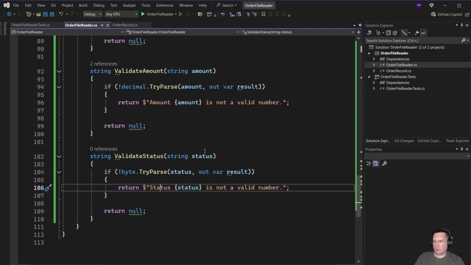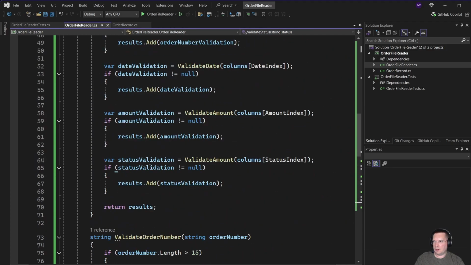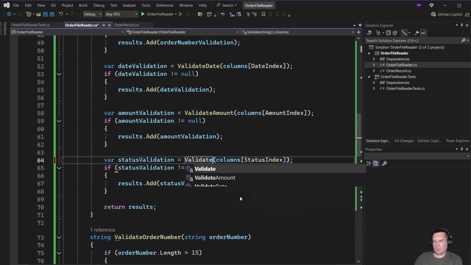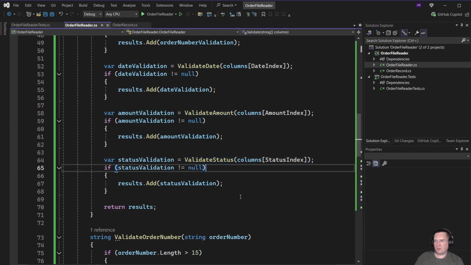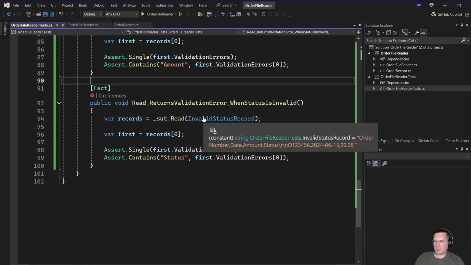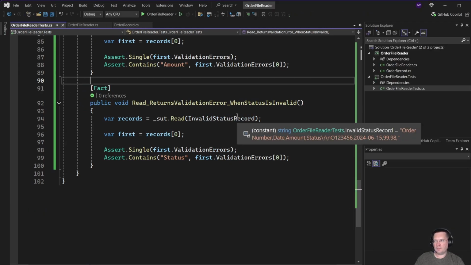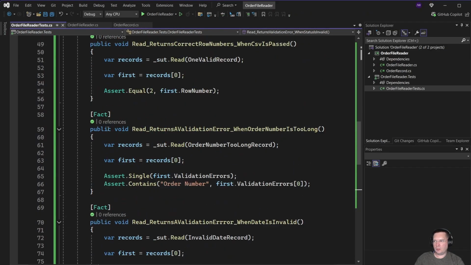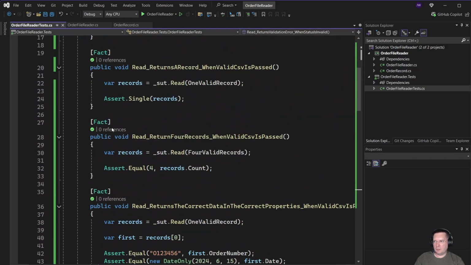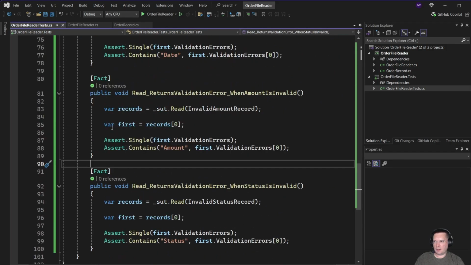Status validation is validate amount. Whoops. Validate status. Sometimes those Visual Studio hints are incorrect. Okay. All right, so now let's run all of our tests just to be sure we haven't regressed anywhere. Good. And all good. So we have all passing tests, which is great.